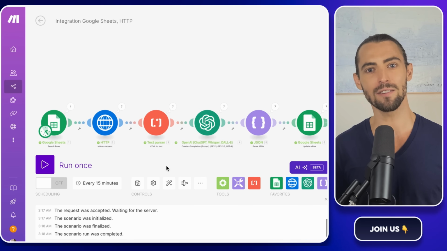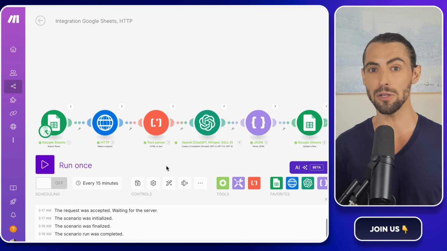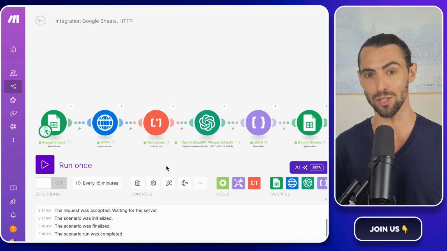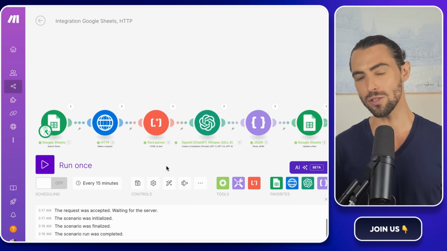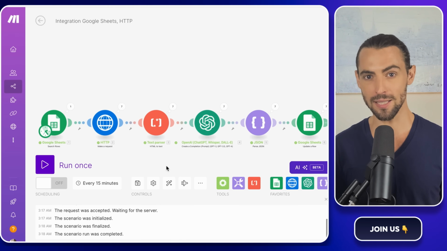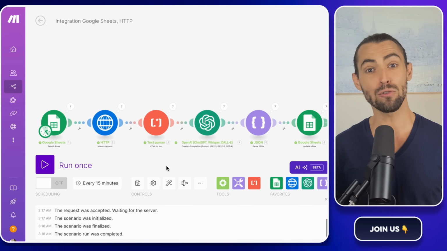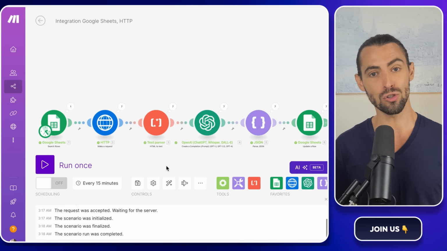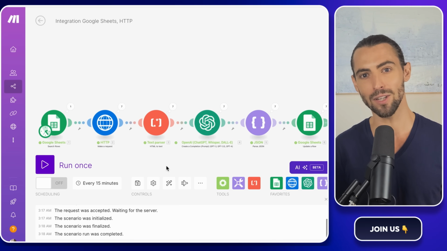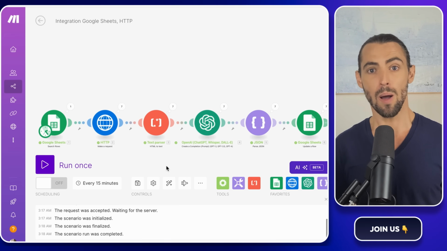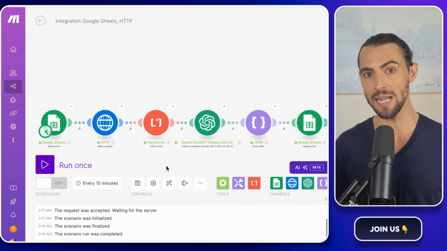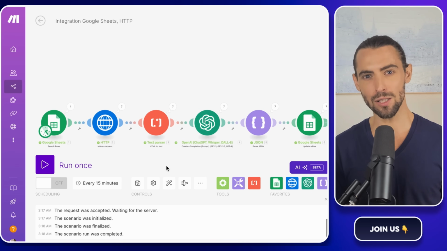OpenAI adds another layer of sophistication to the setup by providing advanced AI capabilities that allow you to extract meaningful insights from the data you scrape. It's one thing to scrape data, but it's another to process that data in a way that provides actionable insights. With OpenAI, you can take raw text and turn it into structured, useful information that you can immediately act on. Whether it's for lead generation, market analysis, or other purposes, the combination of Make.com and OpenAI creates a powerful end-to-end solution for automating data collection and analysis.